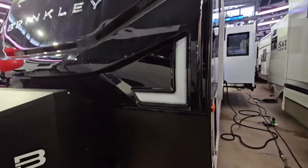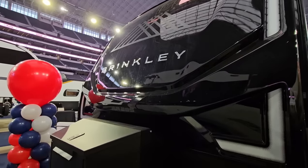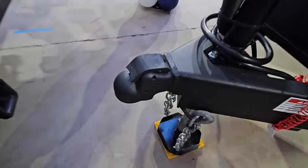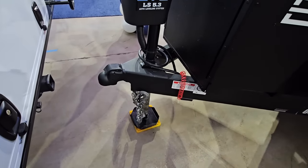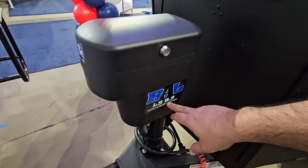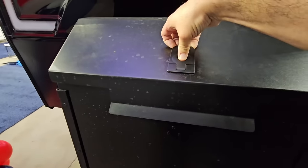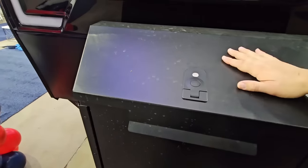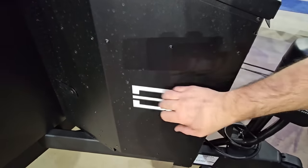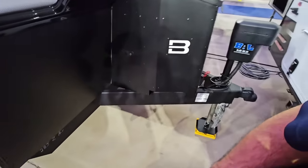I love the front end of this. They've done some really cool things with the graphics — the front cap being blacked out with a really cool dimensional logo up front looks absolutely fantastic. I also like the upgraded Demco coupler that's already welded on; that's a heavy-duty coupler you typically see on dump trailers and it's included. This also has the BAL LS 5.3 auto leveling system. There's really nice storage up here for your propane — protected in a nice aluminum or steel covered area complete with a cutout, and you can open it from the side to access your propane.